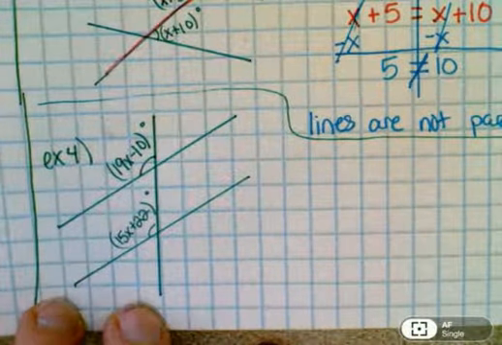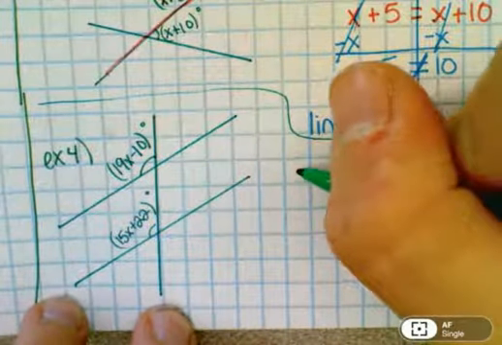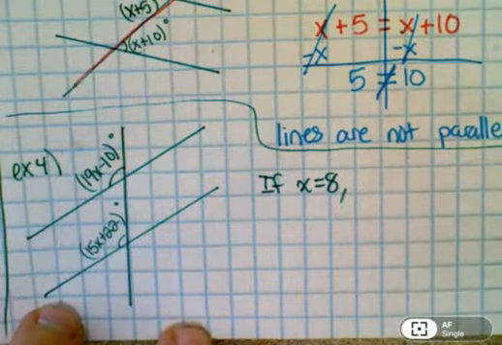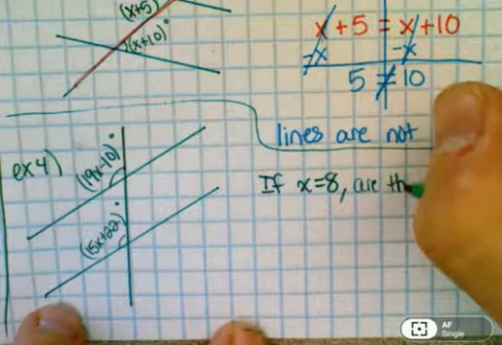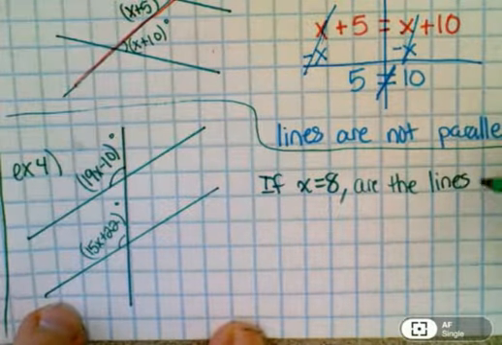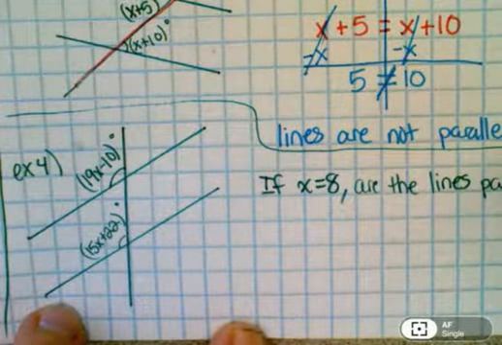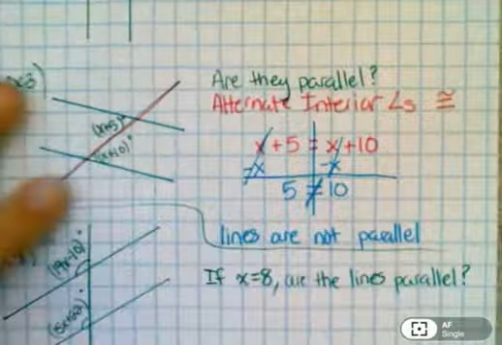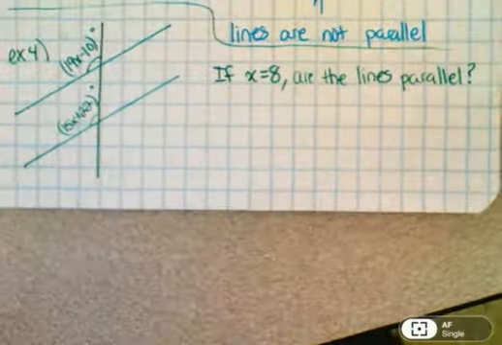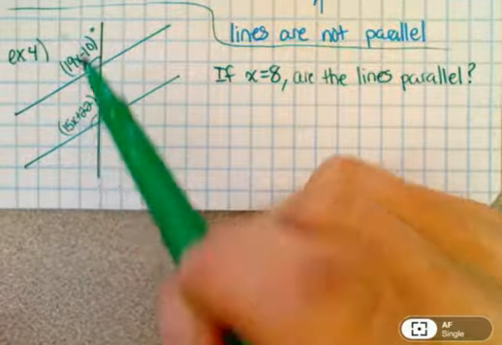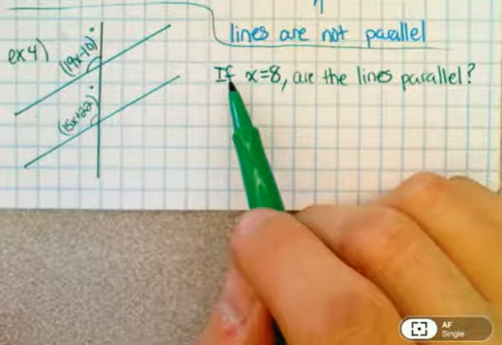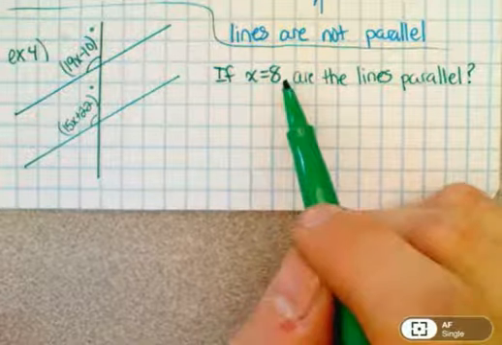So my question this time is, and you need to write this down, if x equals 8, are the lines parallel? Oops, you can't see all of that. So I have this sort of, let me move this guy. Sorry to make you dizzy. Okay. So I have this kind of weird diagram with those two angles, and I have expressions again, but this is actually telling me, like, figure all this out when x is equal to 8.